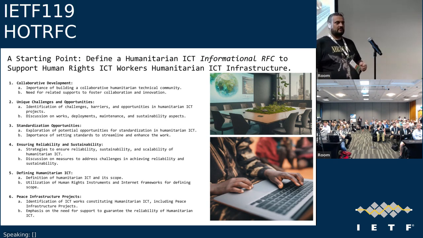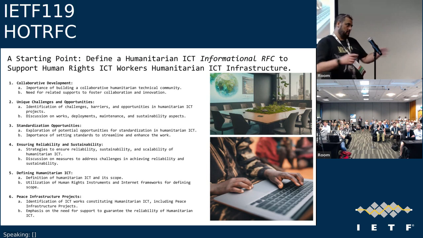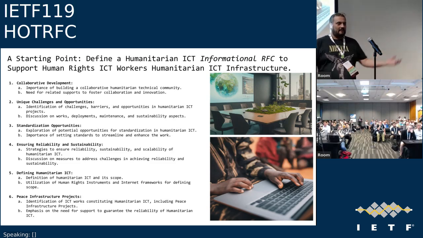So the idea is to create some sort of informational, I think it's called an Internet-Draft, where we can try to support our colleagues in other areas to have the technical community speak about what their view is on the specific way of classifying humanitarian ICT workers, ICT infrastructure, the whole ecosystem as is required to support the delivery of sustainable development goals. And so I thought I'd raise that and ask that the community reach out and help make some progress.